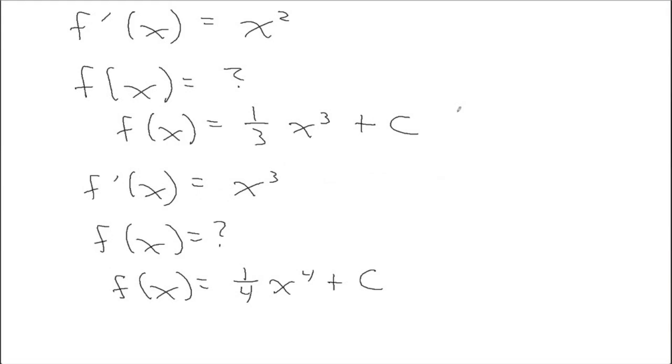Okay, good. So let's try to streamline that. What are we doing? We're increasing the exponent by 1 and putting 1 over that new exponent in the front. That's kind of the way to put it in words. So notice these two numbers match. If you just keep that in mind, then it should be pretty easy to come up with the right answer. So increase the exponent by 1, and then put 1 over the same number that you just wrote in the exponent.